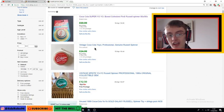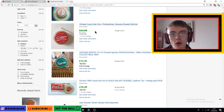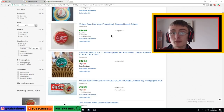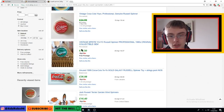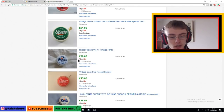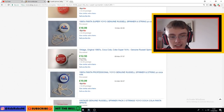But certainly they are now worth money. They are now classed as vintage because they are over 20 years old and people seem to love them. I think it's a nostalgia thing from people who are a little bit older now. Their childhood calls to them in these items. They want to buy them because it makes them think of their childhood and all those good glory days, as a lot of people call them. So basically the Coke ones seem to be the best bet. I know that the Sprite ones can do okay as well. The Fanta one might actually be better than the Sprite one. But certainly the Coke ones are where it's at with pricing.